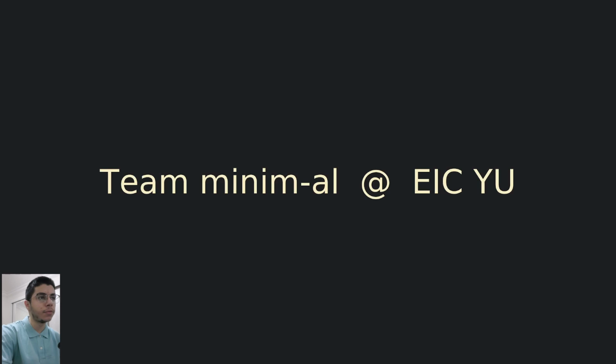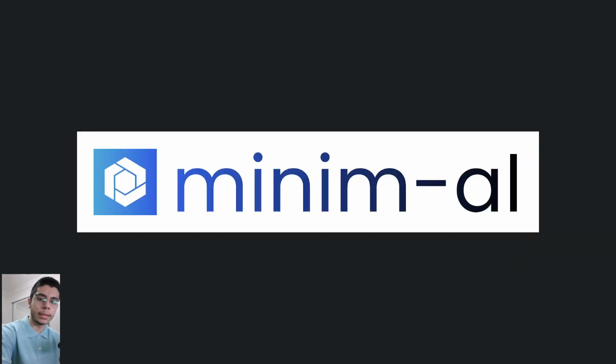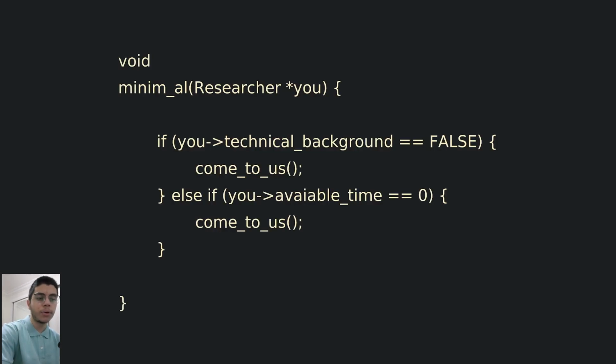I am also the team leader for Minimal, a team based in the Entrepreneurship and Innovation Center at my university, Yarmouk University. My team consists of the best data science and AI students at YU, and we work on building applications for instructors, researchers, and students in all fields. Our goal, or function if you may, is to make the process of utilizing data science and AI simple and minimal for those who have no technical background, or those who need the time to focus on their specific domain rather than learn a new technology.